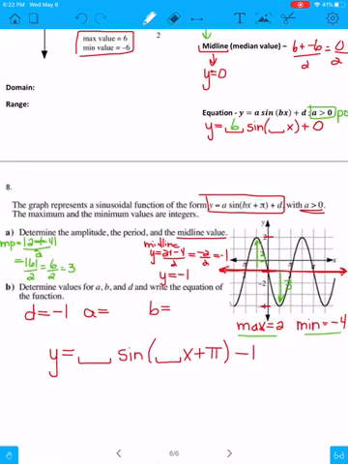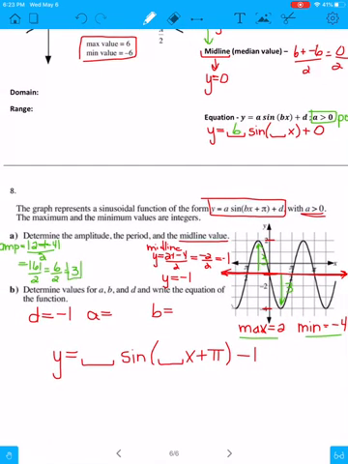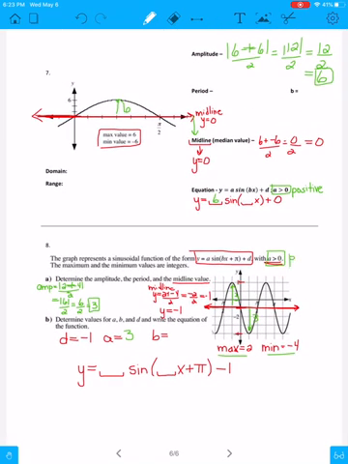Then here, my amplitude is 3. So my A is going to be 3. And here it says my A has to be greater than 0. So it's positive. So my A is actually 3. So my amplitude can be positive and my A value can actually be negative. Right? The A value in the equation. But my amplitude is always positive. So I put a 3 there. All right. I'm going to go back to page 1.